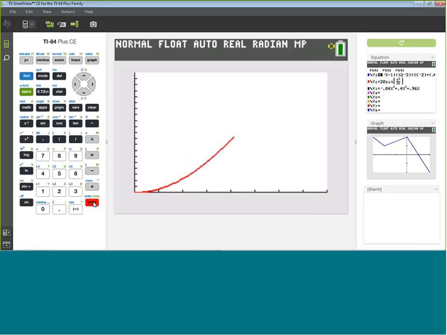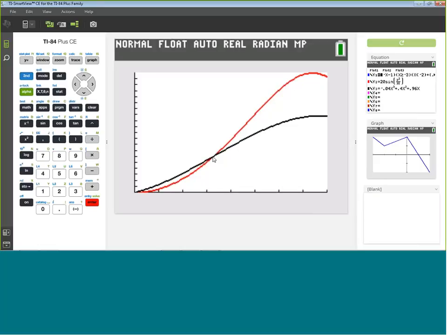And here's our two functions being graphed out. There's the rate of water going in, and here's the rate of the water going out. And notice it took our domain, so our smallest value to the largest value, and found the appropriate Y values within that domain to make the window look good.